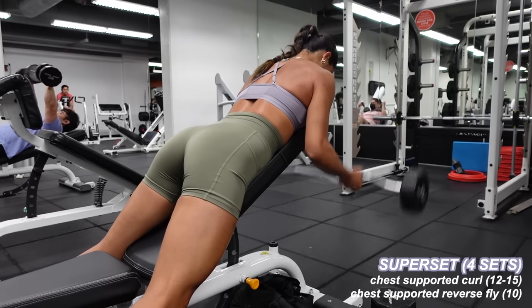One last bit for this full-body conditioning day: abs — but not boring sit-ups or crunches. The TRX is probably one of my favorite ways to train abs when I make time for it. I set the straps to about mid-calf level and slip my feet in to get into a plank. From there, I'm doing 10 pike-ups to knee tucks — one pike-up, one knee tuck equals one rep — for 10 reps. Three total rounds of that, and that's it. I also ended my week with a rest day slash active recovery day on Sunday.